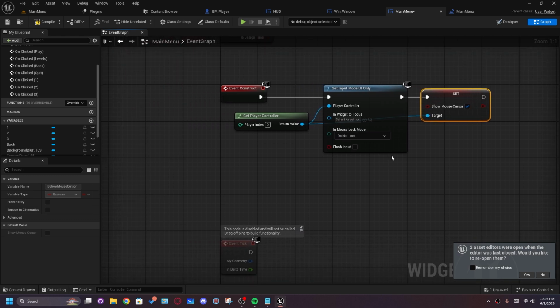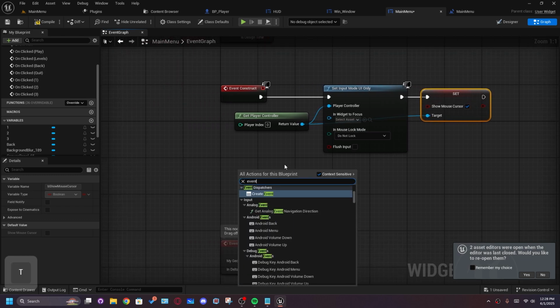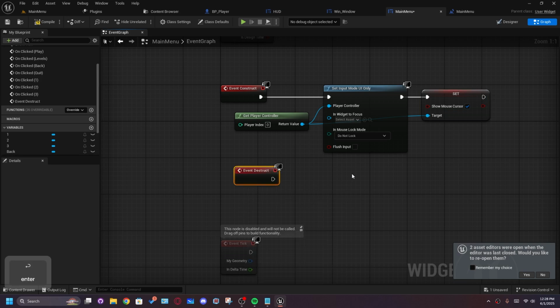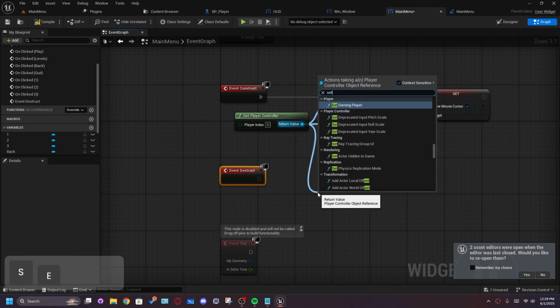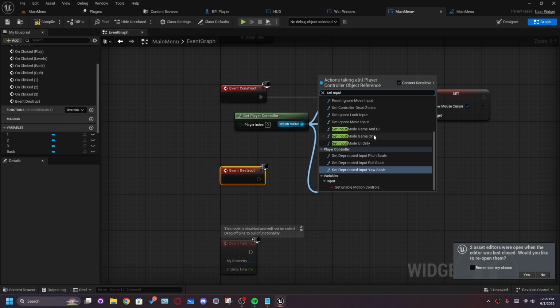And then we're going to get another event, which is going to be event destruct, and we are basically going to, whenever it destructs, set input mode to be game only.